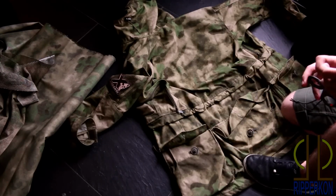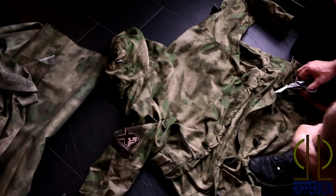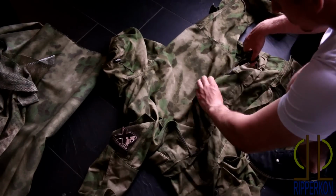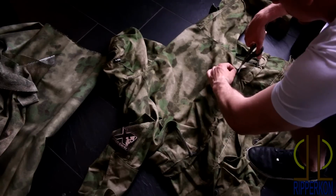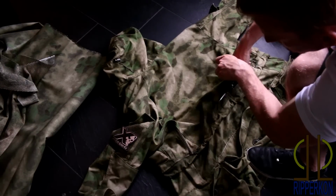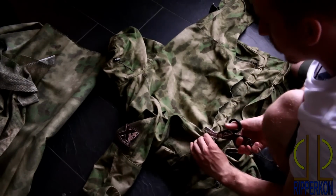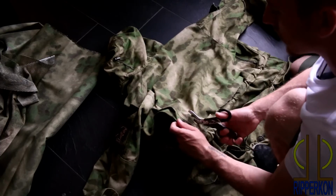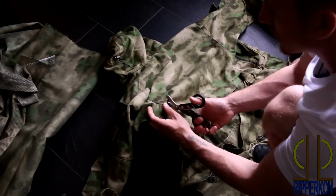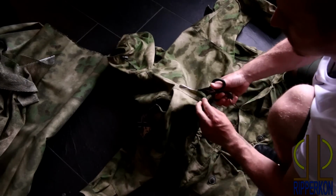I will start with the jacket, and I will use this material to build some extra pockets. So first I need to make a cut, and now I cut off the back piece. For me it's not important that it's a clean cut, because it's a ghillie suit and later you will not see it and it's not like a wedding dress or something.